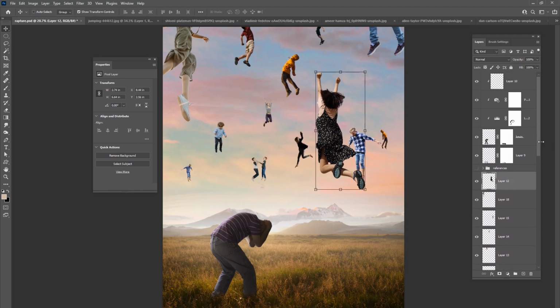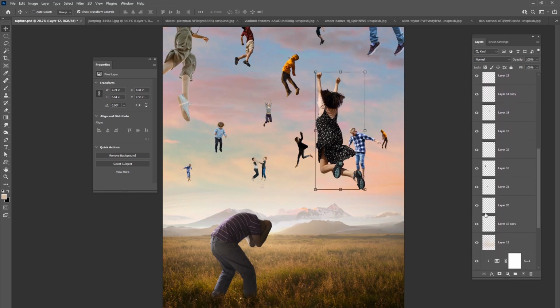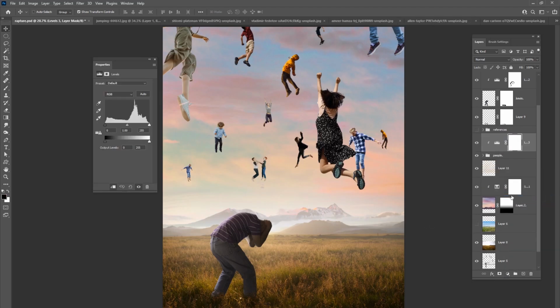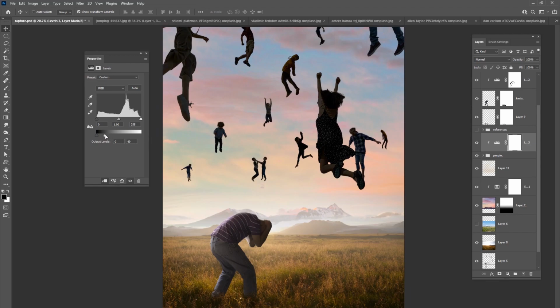All right, now what do we do? We got all these people. Let's put them all into a group. It's a lot of layers, but there's all of our people. And we need to make sure that they look like they belong. And so we're going to do a levels adjustment on them, and we're going to make them a lot less contrasty. So let's bring the lights way in, make it nice and dark, but let's take out some of the darks. So we don't want it to be totally black, because they are off into the atmosphere. The atmosphere is a little bit red, so let's go ahead and add just a little bit of red here. And let's also take out a little bit of blue. And that should help just a little bit.